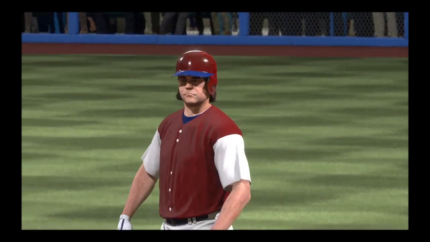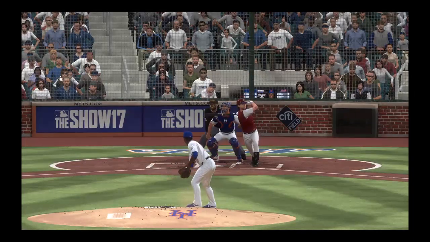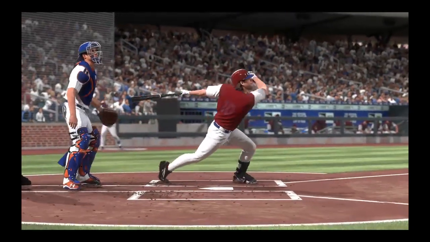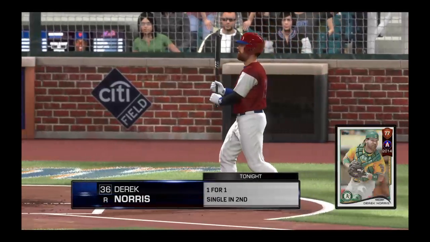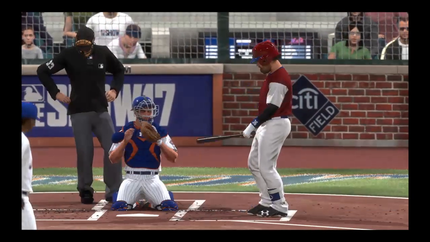And they're going to hold him to a single here as they do a nice job of getting it back in quickly. Well, that's a perfect example of taking a ball inside out. You know, you hear that terminology, stay inside the ball. Right there, he took a ball inside and shot it the other way for the base hit. The catcher, Derek Norris, is in. 1 for 1 after a single his first time up.